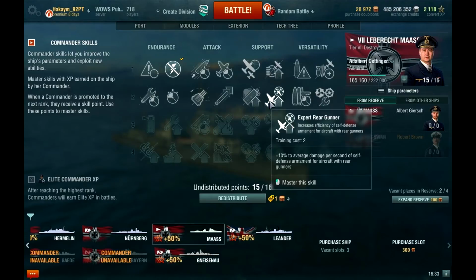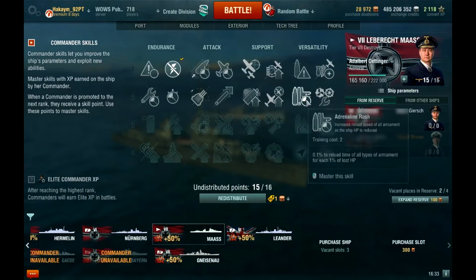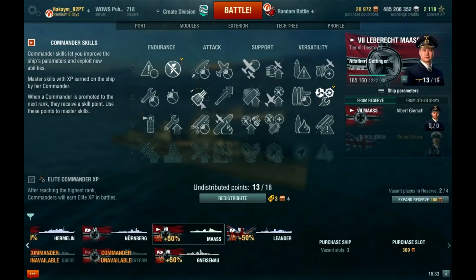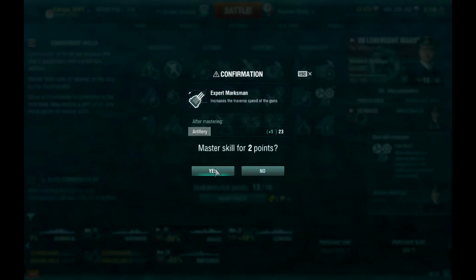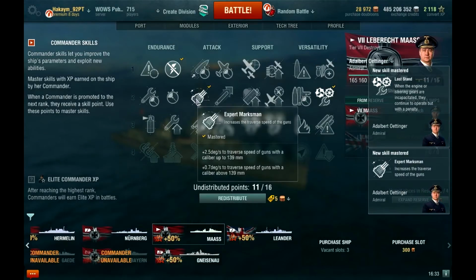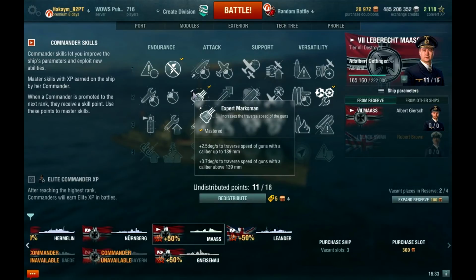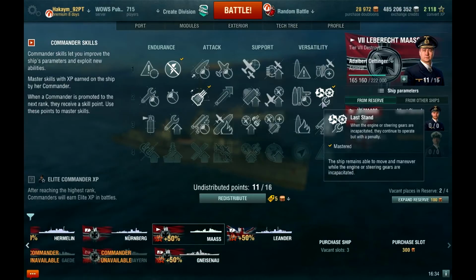Then we go on to Expert Rear Gunner, plus 10% to the average damage per second of self-defense armaments of aircraft. Exact same skill as the live server. Then we go on to Adrenaline Rush, which I believe, I'm trying to remember, I don't think this was on, I might be wrong. And then Last Stand, obviously you want to get that. Now, if I was playing a destroyer captain, I would get these two. These two obviously are going to be very beneficial if you're playing the Russian, the German, or even the American. The American possibly you can get away with Expert Marksman. But yeah, that's what I would do for the second tier.